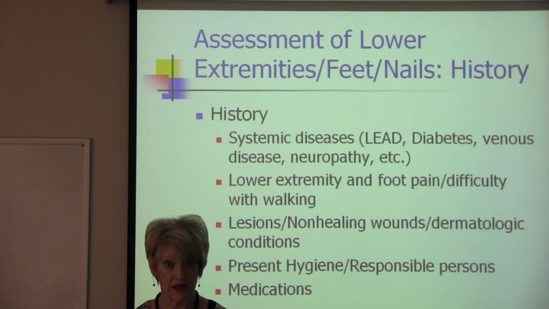The second is that, to some extent, the comprehensiveness of your assessment will be dependent in part on your care setting. For example, if you are working in a clinic and you're able to place the patient in a supine position, you would of course do an ankle brachial index measurement as part of your initial assessment. However, if you're working in a setting where clients come in to a large area and they're sitting the whole time and you cannot place them supine, you would not be able to do an ankle brachial index measurement.